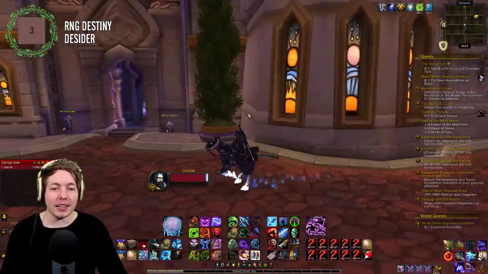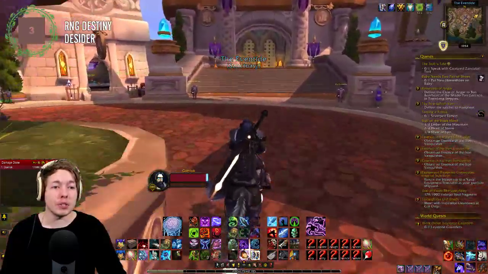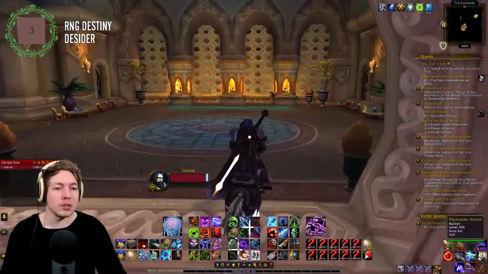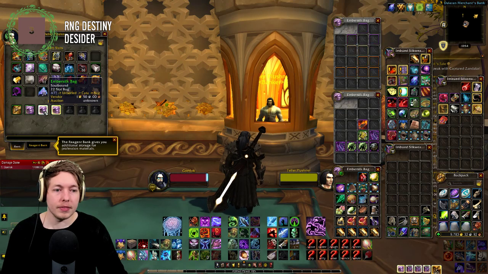Okay, I kind of like this steed. This is like the original Death Knight one that you get. Oh, there's a bank here. We'll just go to this bank. Do I have any bags in there? Yeah, I should have, because it was in Legion, so I should have filled it up with bags. Yeah, there we go. Okay.